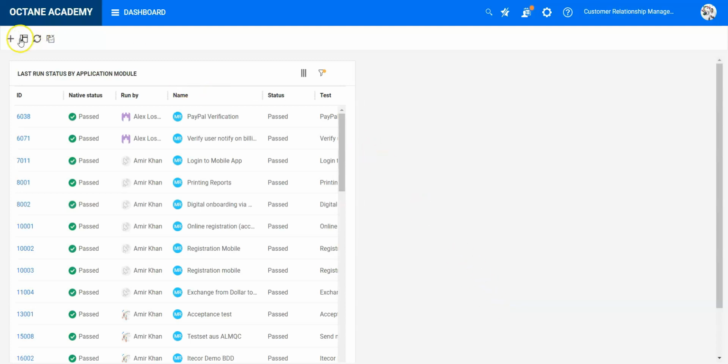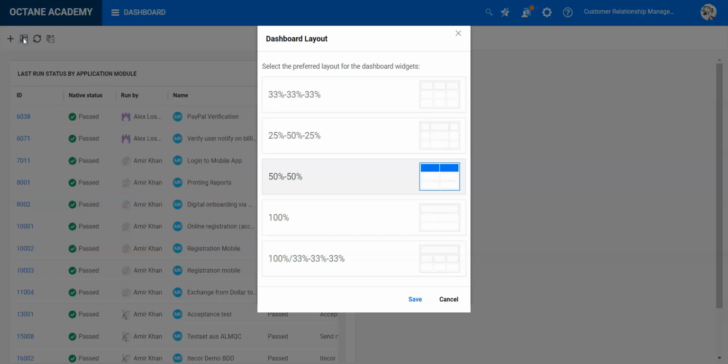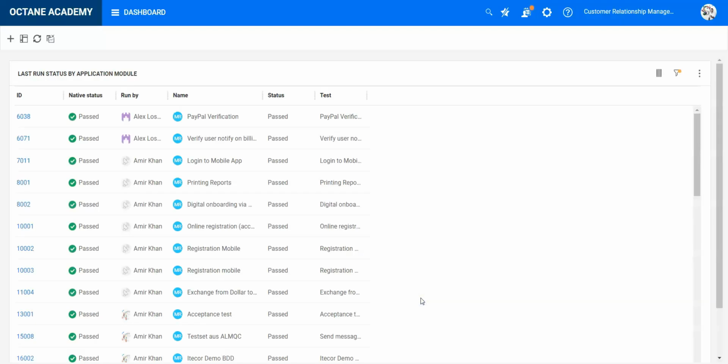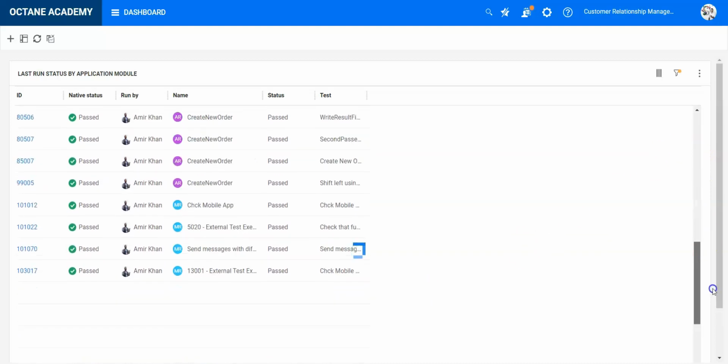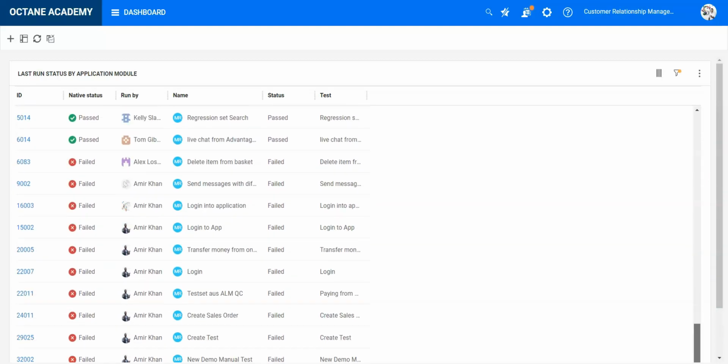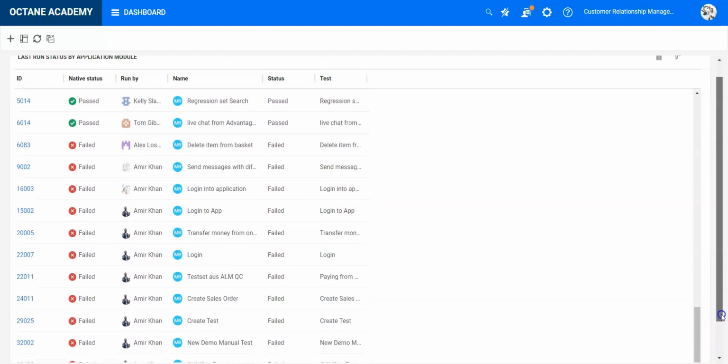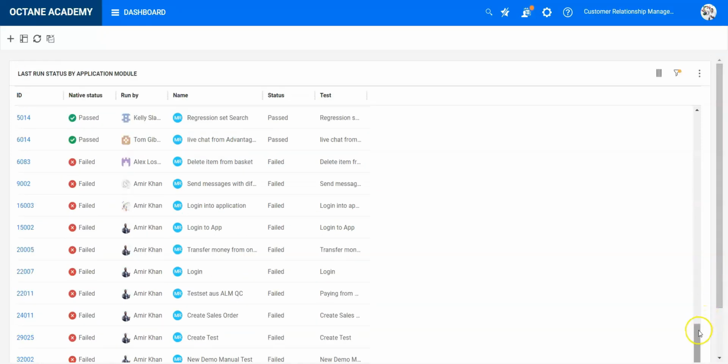Maybe also one thing in the dashboard view, you can always define your dashboards yourself. There is different grouping that can be done. For example, if I go on 100%, I will really use the full view here, and I can add additional columns to make it exactly the way I would like to see it. Okay, so here I can see now really all my test cases and passed, failed, planned, and so on. That's really up to what I would like to see.